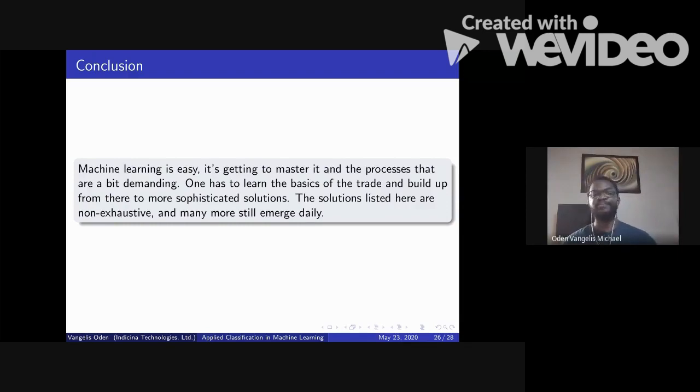So our lives are spent in front of screens. We're always reading papers. We're always reading mathematics textbooks to understand how stuff is done. It's not easy, right? So it's a bit demanding, but at the end of the day, it's actually quite rewarding, because if you come from a solution perspective, solution driven mindset, you would find that being able to solve some of these problems that affect thousands of people, if not millions, on a daily basis, can be very rewarding.